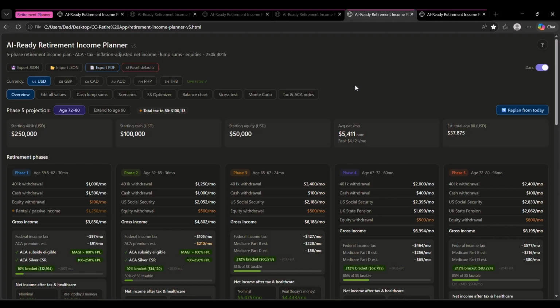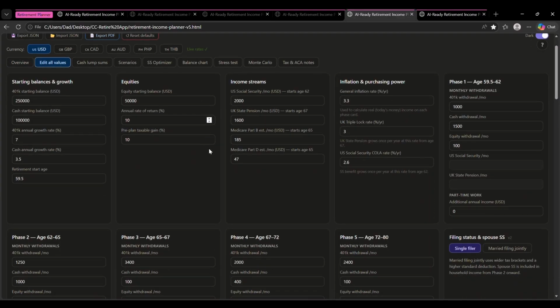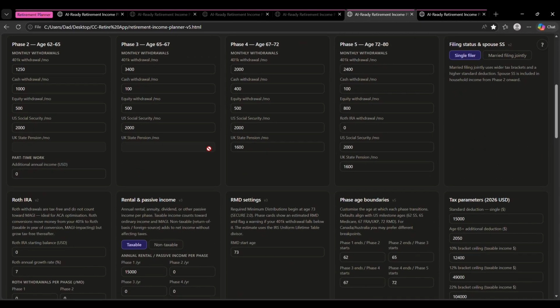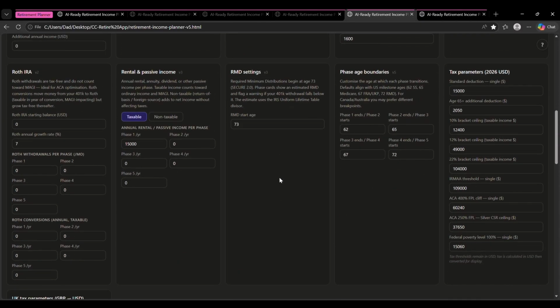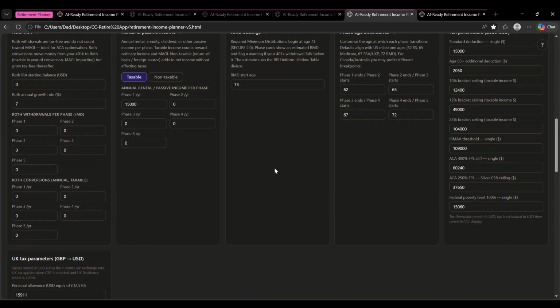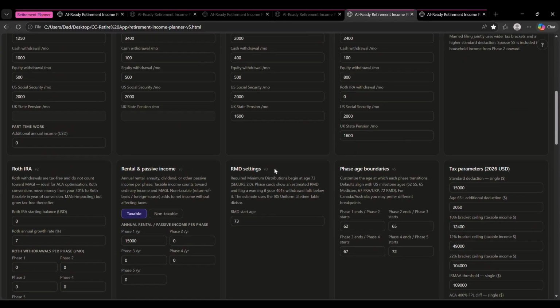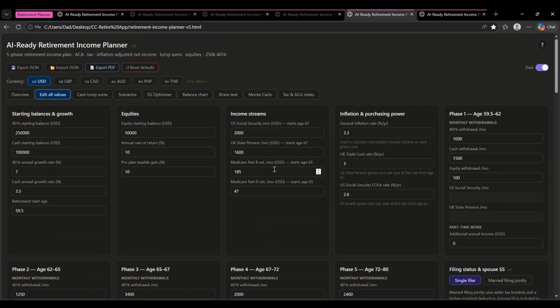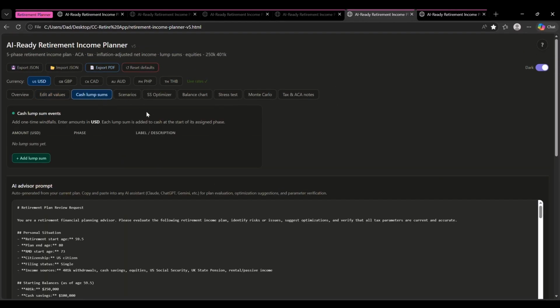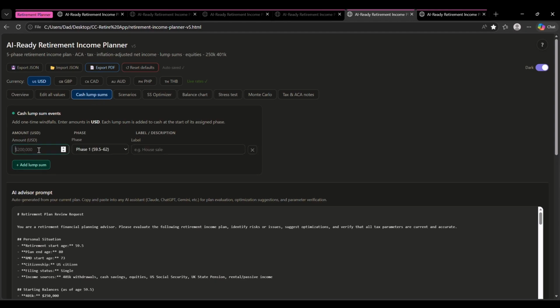A couple more things I'd like to just show you here on version 5. The edit all values area has got a few more things in here that are available for you to edit. If we want to add a cash lump sum at any point, let's say that we're very lucky and somebody gives us a nice gift of $50,000, and that happens in phase 2.